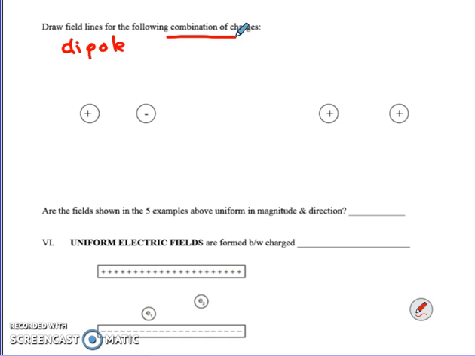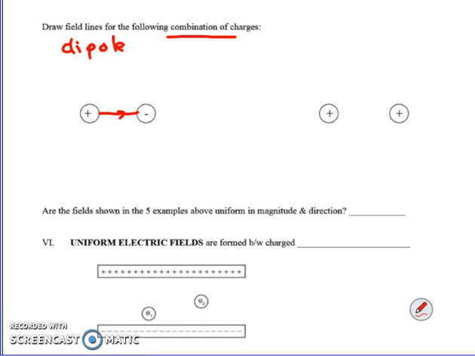Let's take, for example, a positive and negative. Let's choose a point in the field. The easiest place to start is somewhere between them. So if I start right there, the positive is going to want to push. Remember, we're testing with a positive test charge. The positive test charge is going to be pushed this way, and the negative is going to want to pull it this way. So the net result is going to be a rightward force. And no matter where we are along this axis, we are going to always be pushed or pulled to the right. The net force will be that way. So the arrow indicating the field line will be straight across, very simply. And notice that that arrow is showing that the positive and negative are connected. That would be indicative of attraction, which we'd expect between a positive and negative.